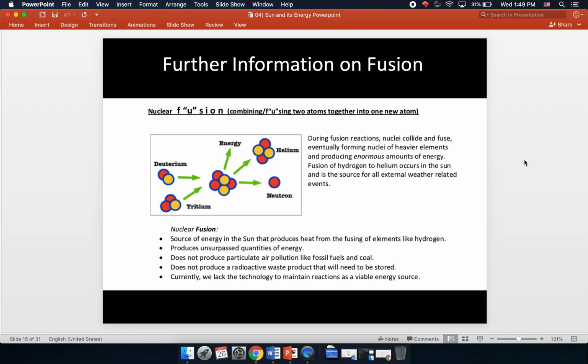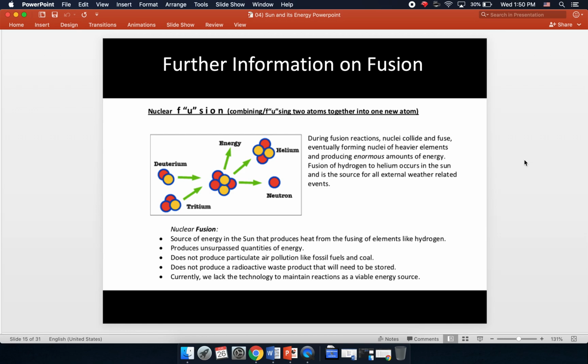Okay, again, we want to move away from fossil fuels. I stated earlier the reasons why, but also fusion is just simply much more efficient as well. It's clean. It's a limitless source of energy if we can harness it. And it will meet all of our energy needs if we can harness it. Fusion does not produce a radioactive waste product like fission does. Okay, so that's another advantage of nuclear fusion. Another reason we would like to be able to harness it and use it for our energy.